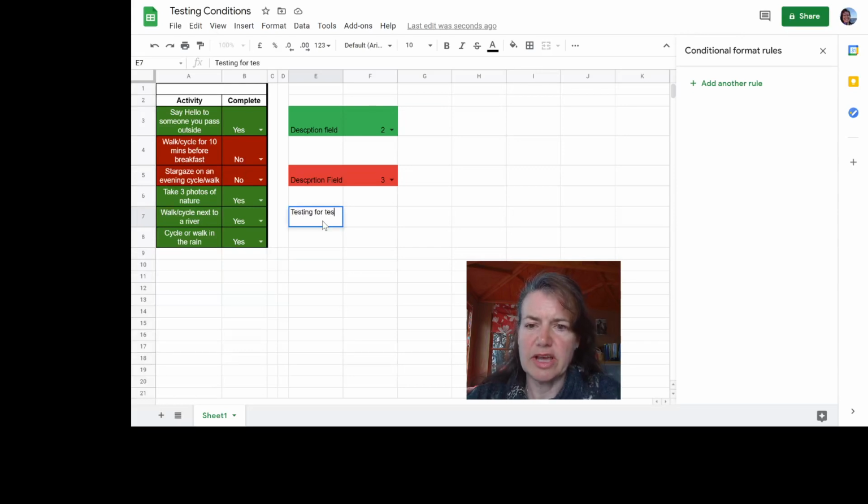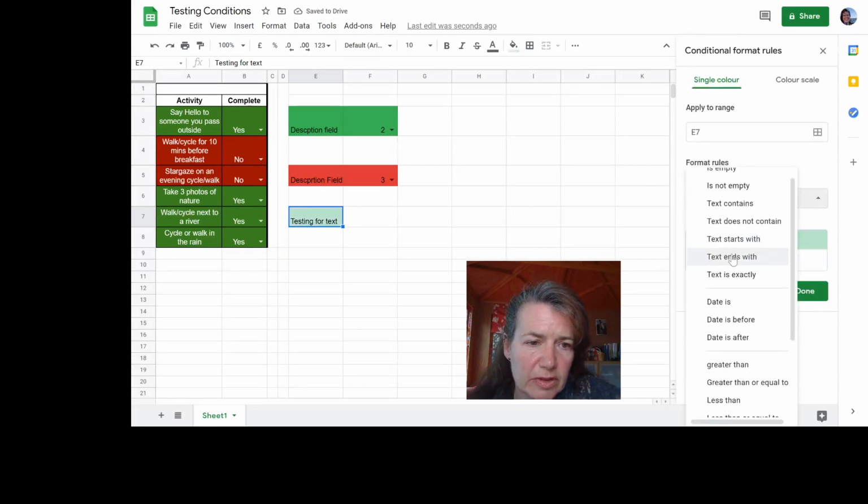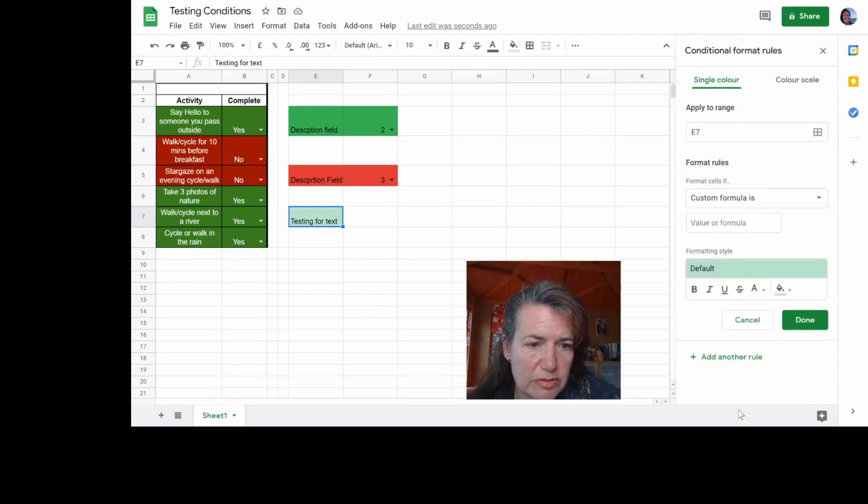Testing for text. So if I have another cell here, what I'm going to do is just add a little rule. You'll see that the conditional formatting panel has stayed up because I've already clicked on it, so I can just click straight on to add a rule. If I scroll down, I'm going to go for conditional formula again. This time I'm actually going to use our column from the previous time. So equals, and let's look at this cell, that would be B7, wasn't it? So equals B7.